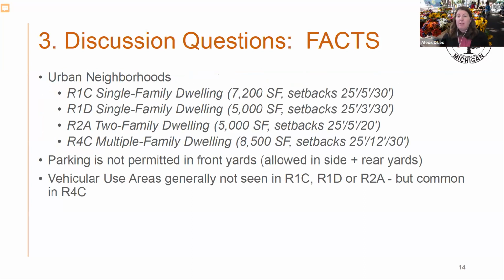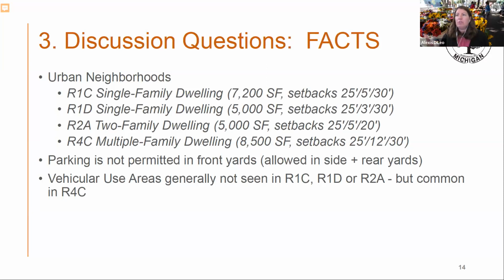Parking is not permitted. It says flat out in the code that parking is not permitted in the front yards, but that means it is allowed in the side or rear yards. Nothing is allowed in a conflicting land use buffer. And vehicular use areas are generally not seen in R1C, R1D, or R2A. Those are pretty much 1 dwelling unit per lot, and not many people need or desire more than, say, 2 or 3 paved surface parking spaces. People have garages and so forth, and those don't count as vehicular use area.